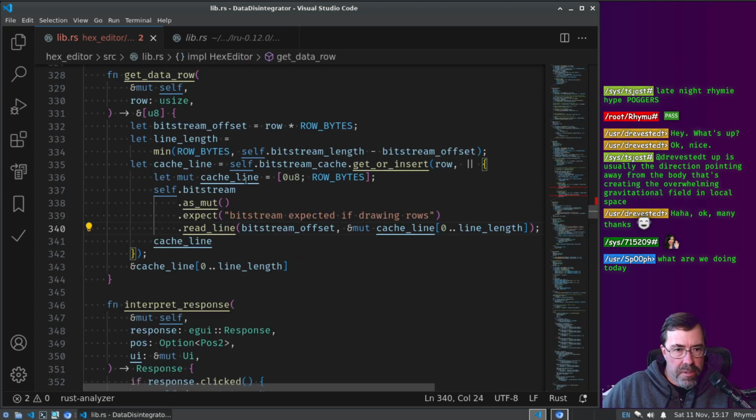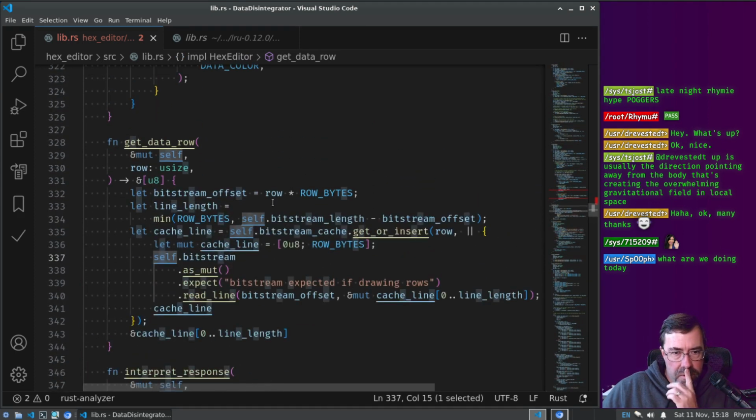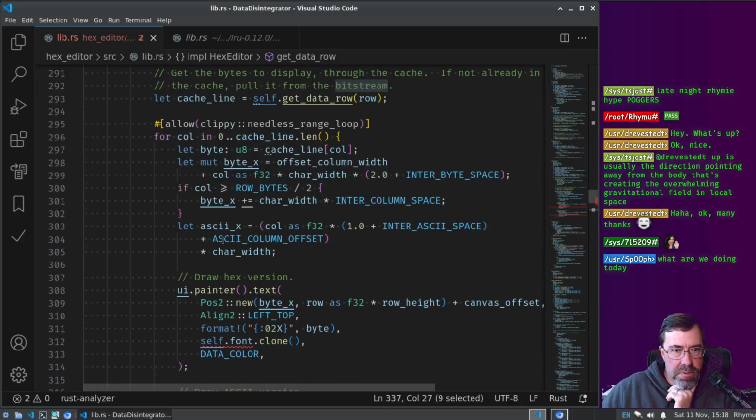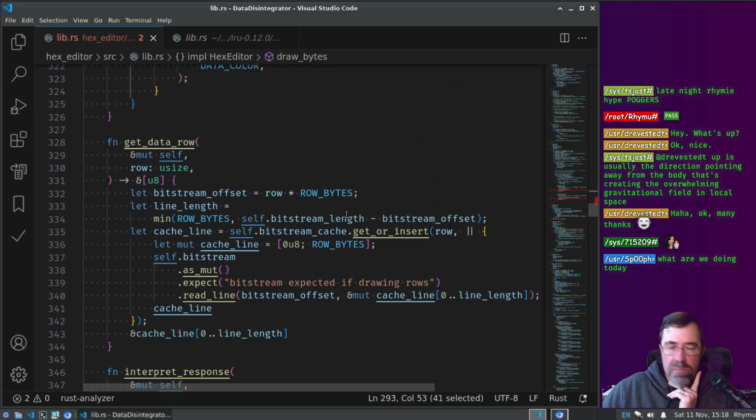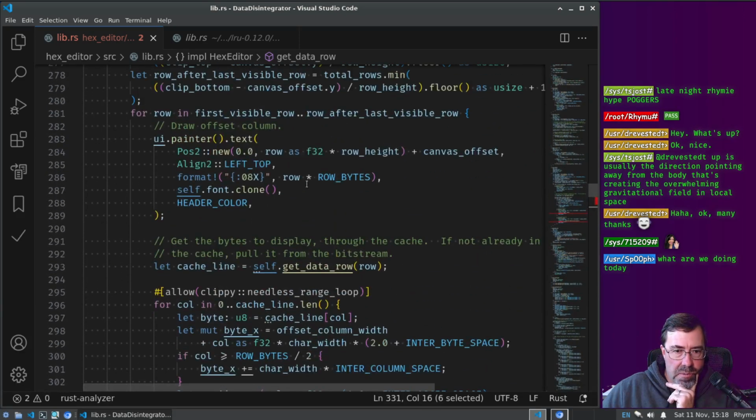Well, what if the only thing I need self for are bitstream length, bitstream cache, and bitstream, right? Well, how inconvenient. It would have been nice to do that and get it borrowed out. I guess I don't want to have to clone the data though. That just seems wrong to me. It just doesn't see that it's really getting a borrow from a partial borrow of self. It just sees from this point of view that it's borrowing all of self. Not only borrowing it, but borrowing it mutably. What a pity.